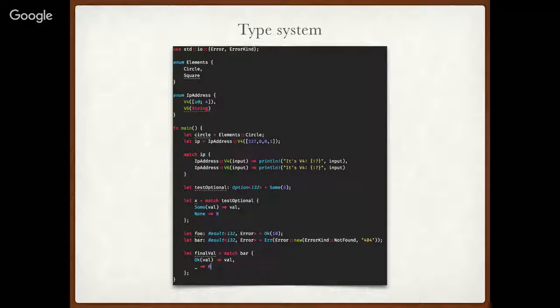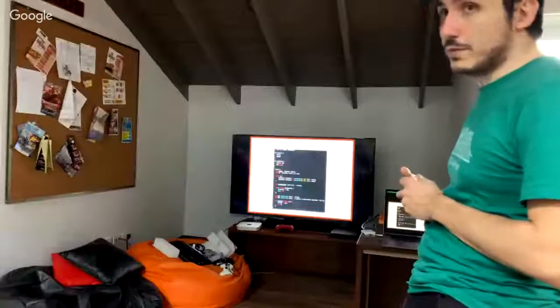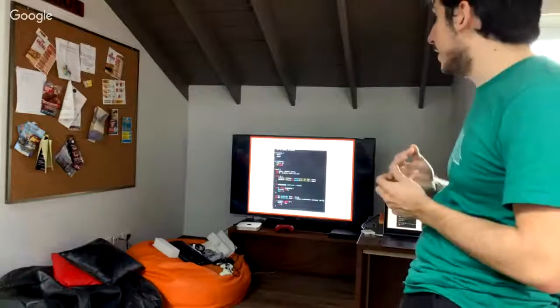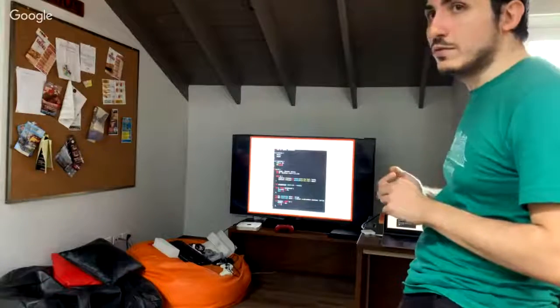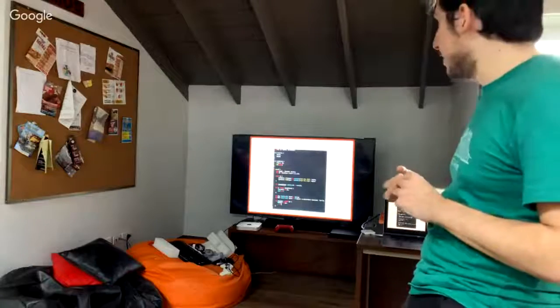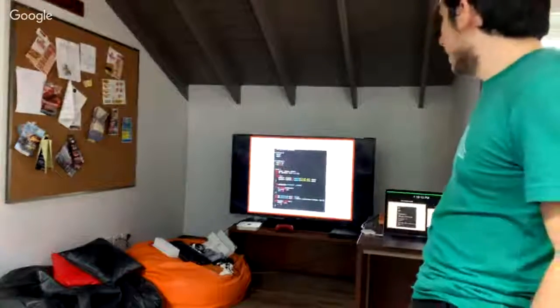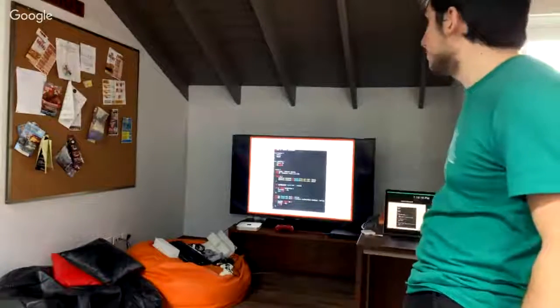Cool. So what do we use these for? For a bunch of stuff, actually. We can just use them as an enum and assign a number of data types. For example, you can say circle is either a circle or a square. Or we can assign values to an enum, or tuples even. And those types are then saved as part of the enum, and you use that as a union. So an IP address can either be an array of bytes or a string. Cool. And then when you declare it, you just pass the value.